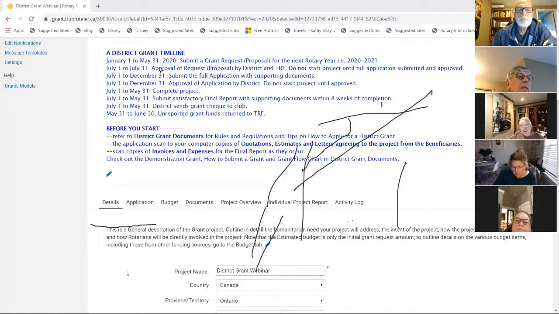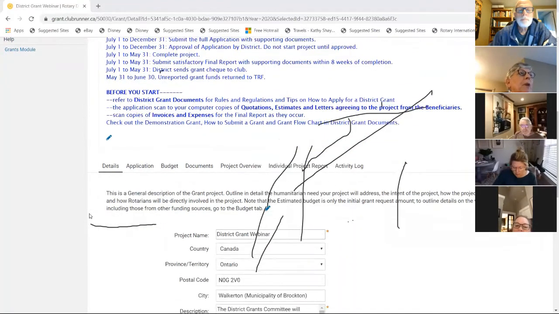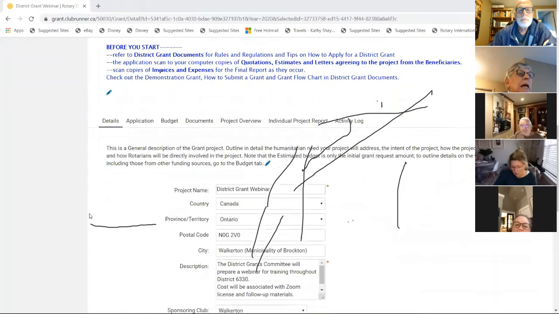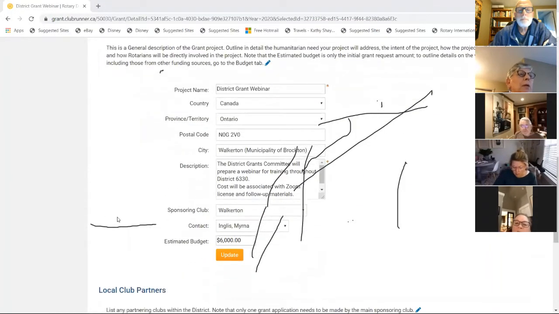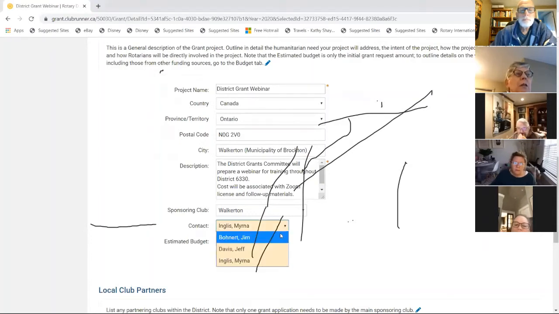So let's look down on this, and we've got the details. One thing I want to point out is here where it has the contact in the grant in that initial phase. If I open up this, Jim has submitted it, but it also lists Jeff and myself as qualified members for the Walkerton Club to do the district grant.